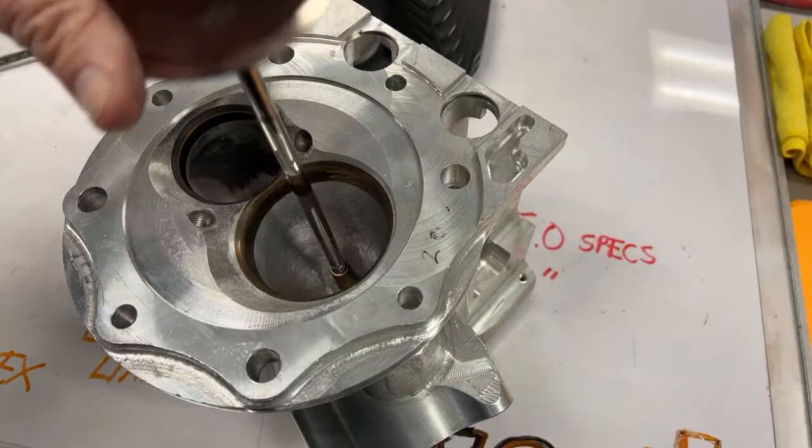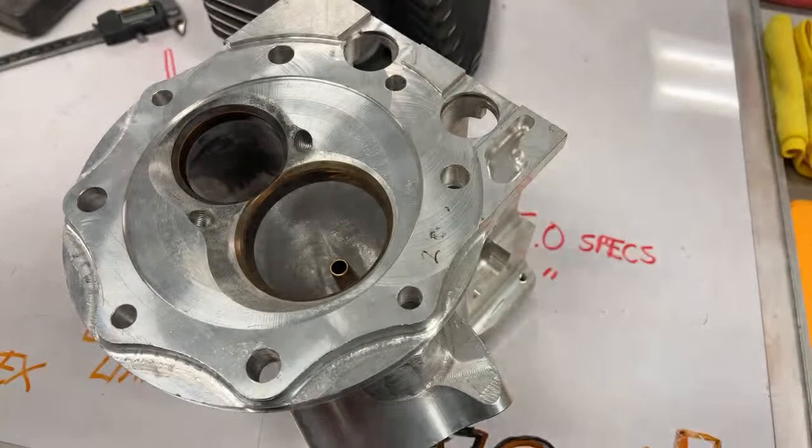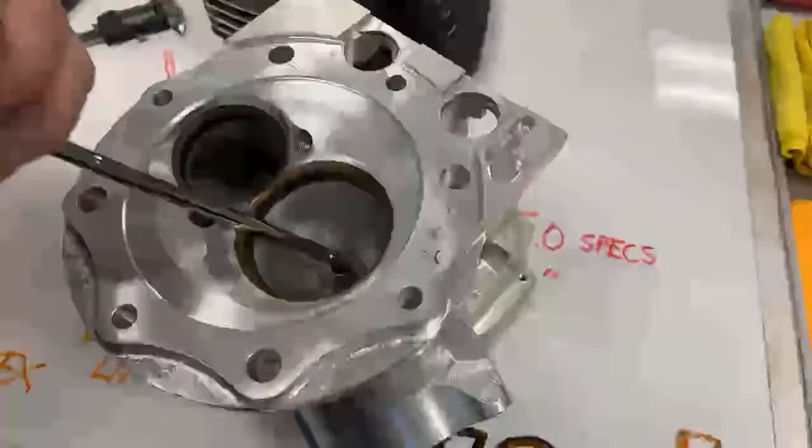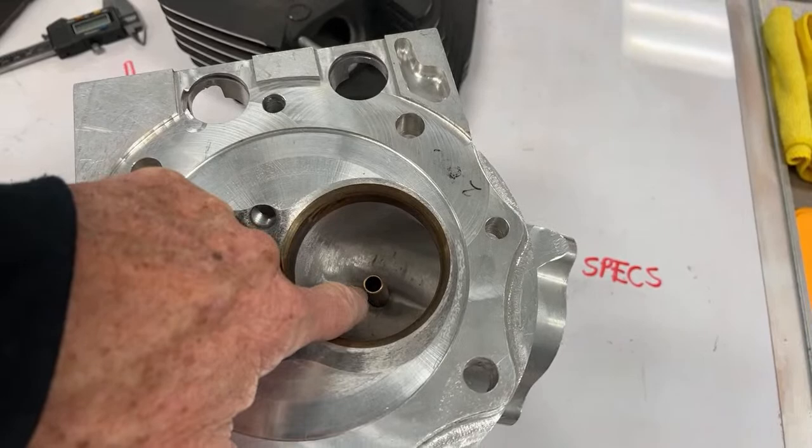Once we got heads that were going fast and we were setting records and winning races and getting low ET, one thing I hated to do was to change this guide. Because when you knock that guide out or press that guide out or do whatever you wanna do to get this guide out of the head because the valve's wobbling, it's getting worn out.